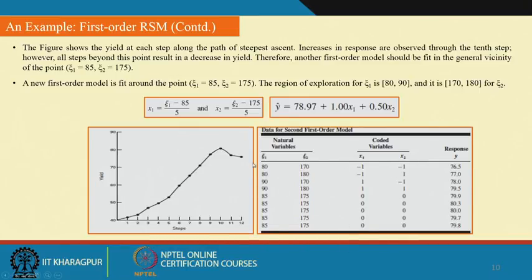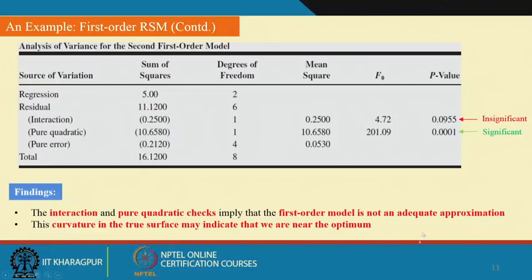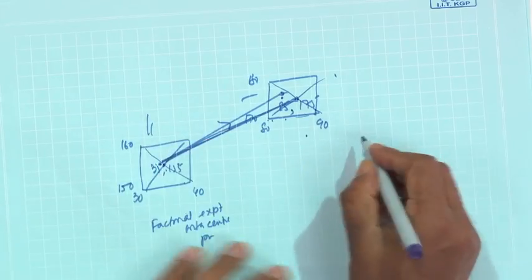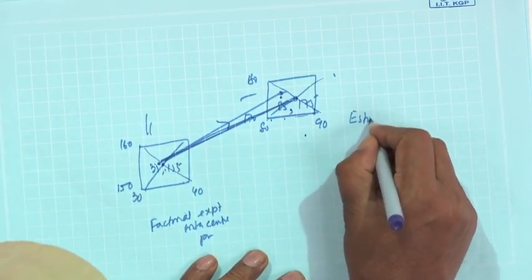Okay. So, once you do experiment, you are getting the response values like this. So, what you have to do here now, at this new location you just see whether the first order model is fit or not. So, how we are doing this? You do exactly the same thing what we have done here. First here, estimate the error.